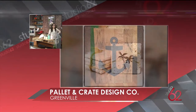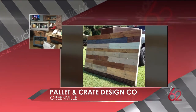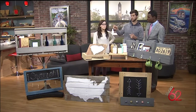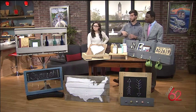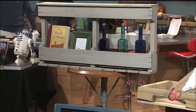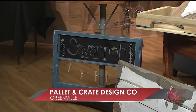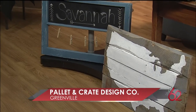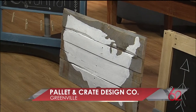Take us through some of the pieces you have here today. People are probably like, what is that thing? Yeah, so over here, we have a wine rack, which can hold 8 glasses from the bottom of it. And you can put your wine bottles in the section over there, and maybe some home decor pieces, and even put stuff on the top shelf. We got windows that you can write on with chalkboard. I love that personalization. Yeah, and you can hang pictures, necklaces, maps. In the front over there, the United States map on a reclaimed Pepsi pallet. It's one of my favorite pieces because it's like an antique Pepsi pallet.